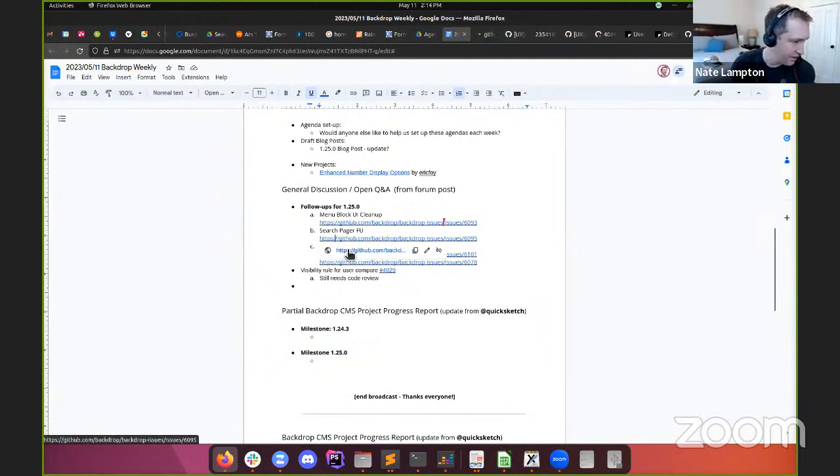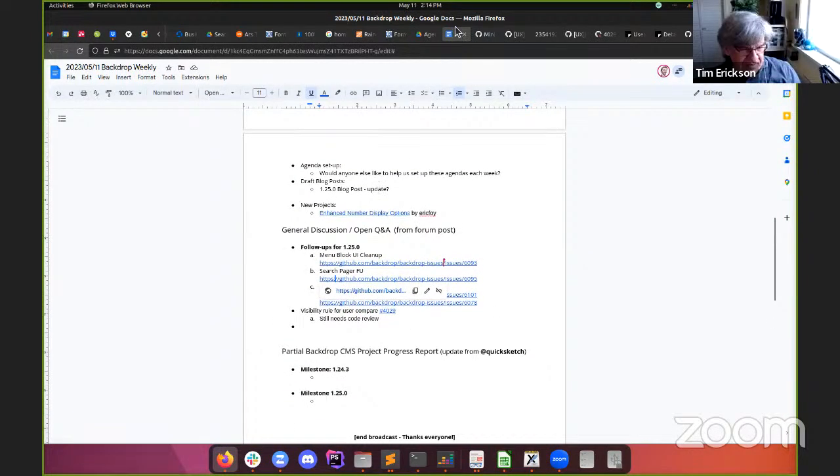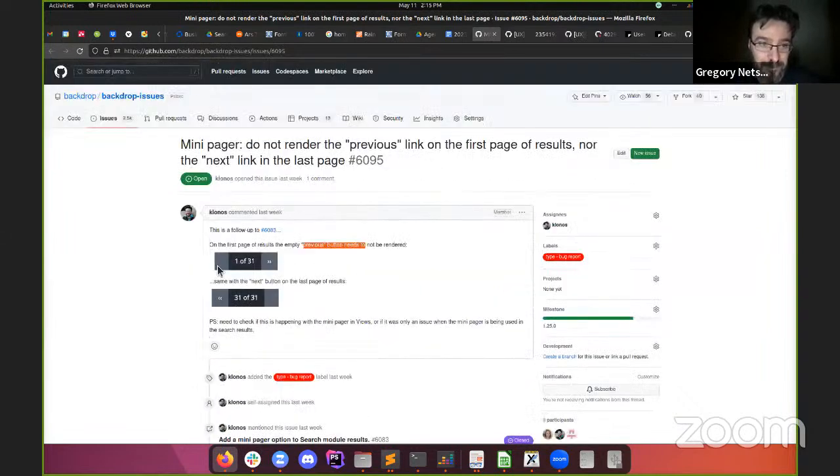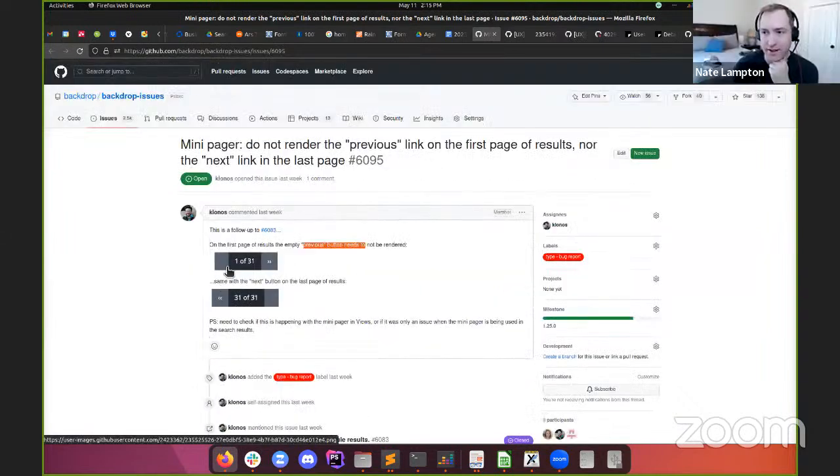Okay. Let's see. So next up is Search Pager. So looks like an empty previous button needs to not be rendered. So that's interesting. I saw this when I merged it, but I thought that was just the way that Basis displayed it. And so I didn't think that it was an issue. I thought it was a little unusual, but I was like, oh, it must just be the way that is.